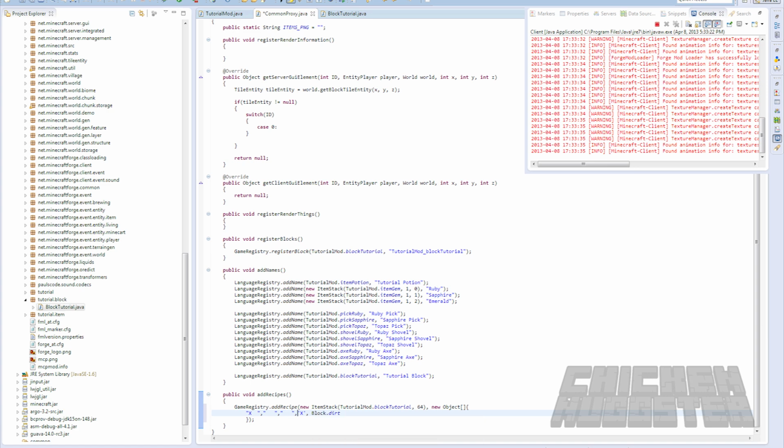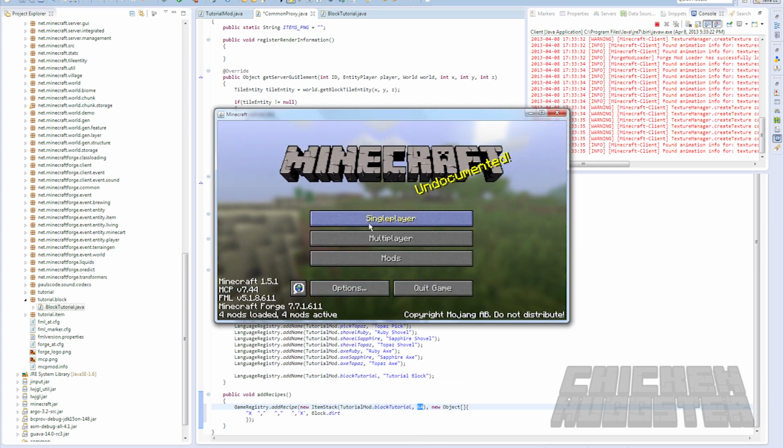So the next part is the X block dirt. This is how you actually craft it. So this X right here represents block.dirt, and I did this for testing reasons, so you can easily get dirt thrown in the crafting table and make sure it works. Then right here I call the block that you want to create. I wanted to create block tutorial, and then this is how many you want. You can choose any number between 1 and 64. For testing purposes, I set it normally to 64, so I have unlimited of that item, but you can set it to whatever you want.